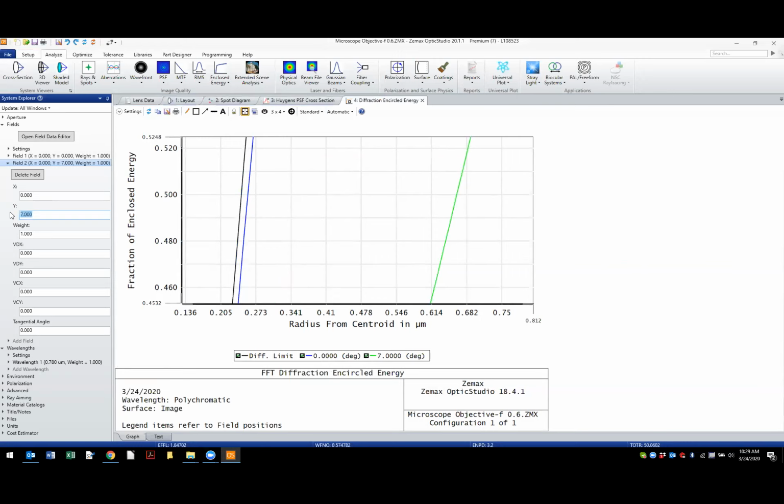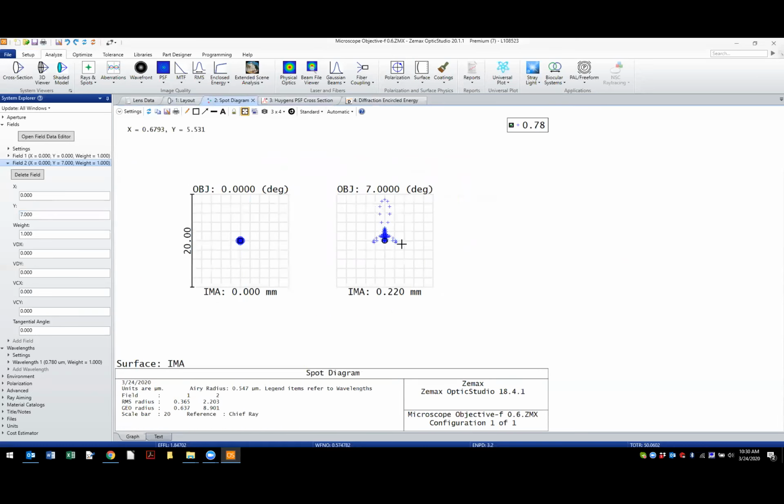And then once we go any further than that, the spot size starts to increase drastically as we go off axis. And once the spot size changes drastically as we go off axis, that means we're in the aberration limited regime. And if we look at the spot diagram, yeah, we see some absolutely horrible aberrations there. But on the other hand, if we were only 3 degrees off axis, all right, we're seeing a little bit of coma here, but the vast majority of the light is within that Airy disk. Any questions?